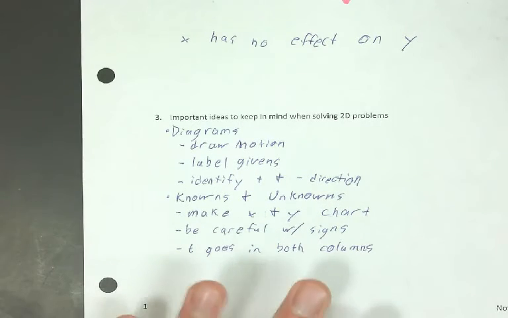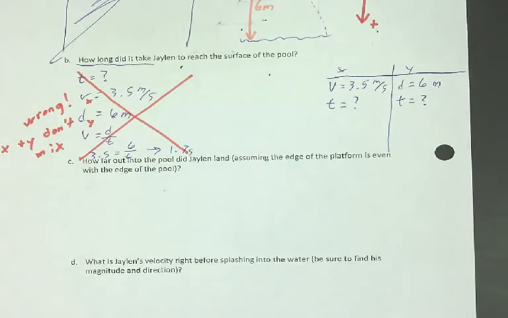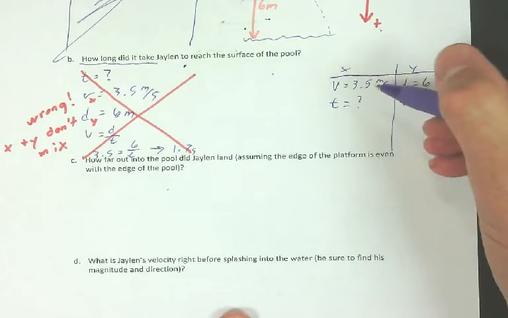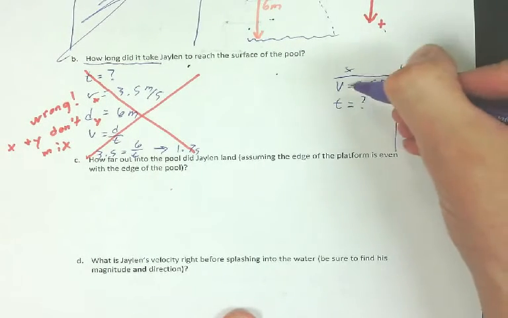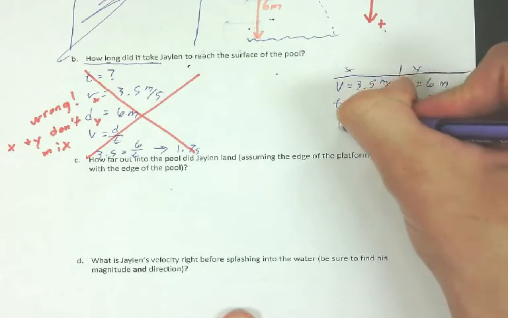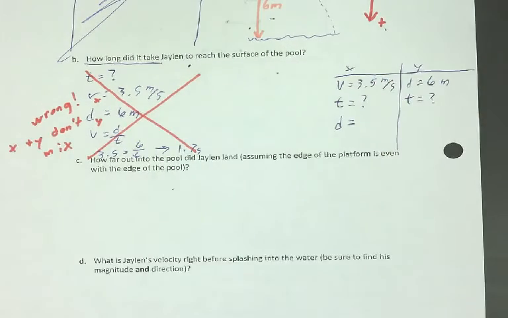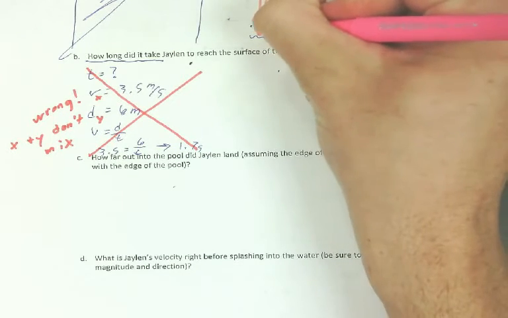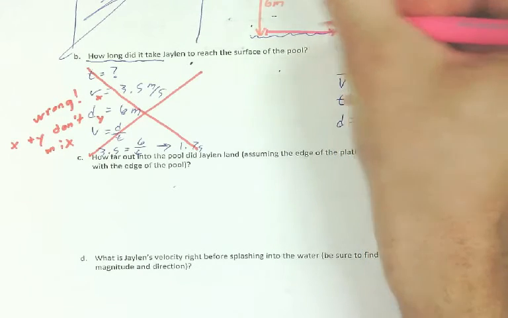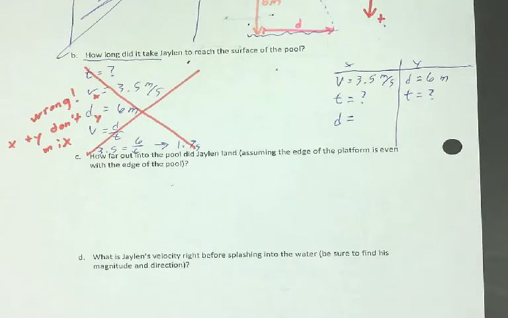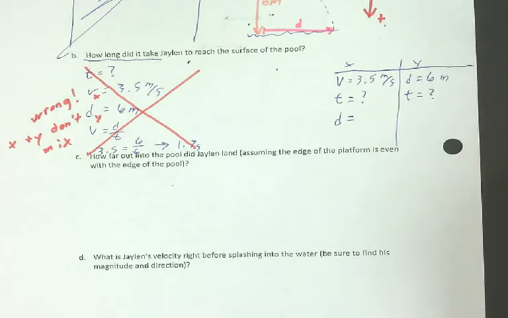So the thing I decided upon is that let's write down all the things that I could have. So x direction is constant. So the things I could have are v, d, and t. So I don't have d. I'm going to add that to the list. And if you're wondering what that d is, it's how far forward I would go. Okay? That's the only other thing in the x direction.